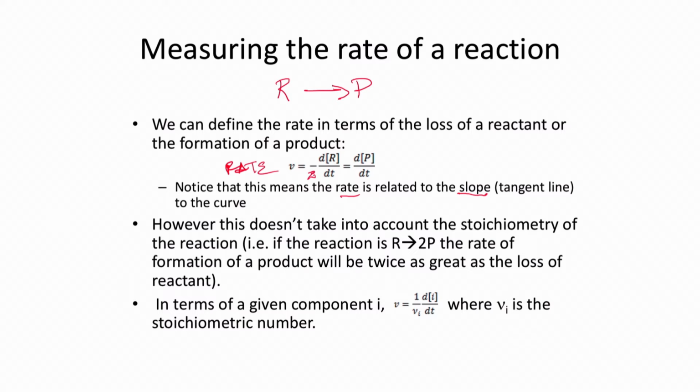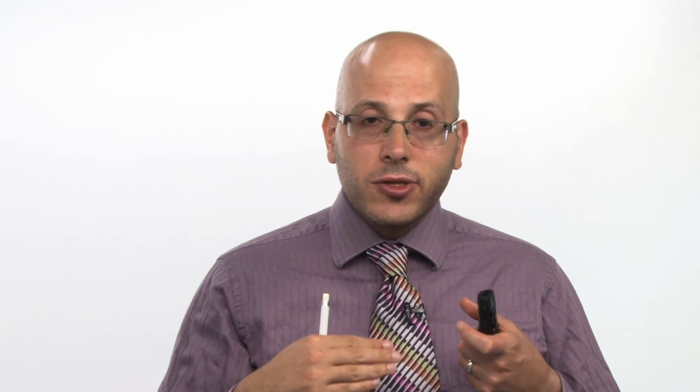The problem with this is it doesn't take into account the stoichiometry of the reaction. So maybe I have something like R goes to 2P. In this case, for every one molecule of R that I use, I form two product molecules P. So in that sense, the rate of formation of product is twice the rate of loss of the reactant. And so to take into account the fact that I might have different stoichiometries, I have to use these coefficients. If I want the rates to be the same, I can take the amounts of the products and divide it by 2. And so I would say that the rate of product formation is twice the rate of reactant loss, or if I want to make it 1/2 of the 2, that's equal to the rate that I began with.